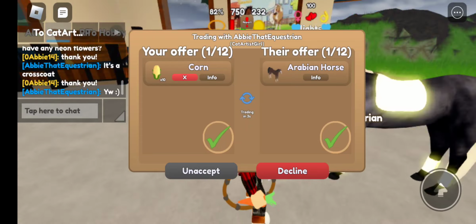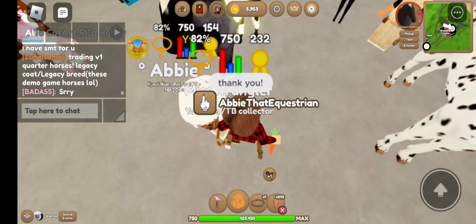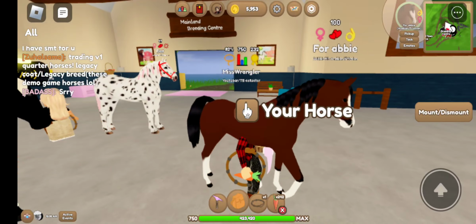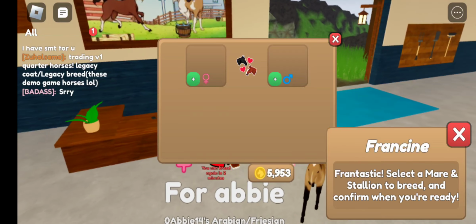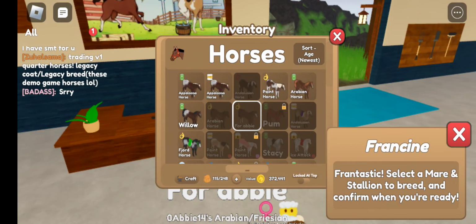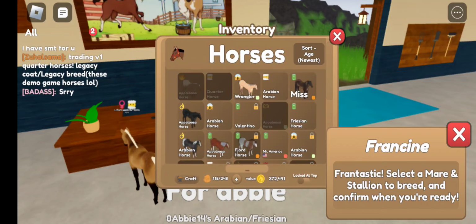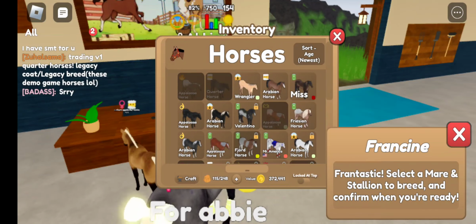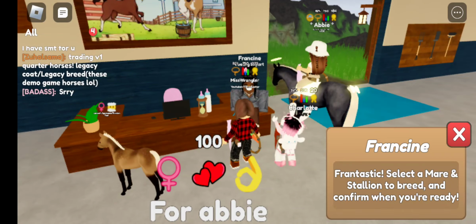Oh, thank you guys. I'm not gonna try to make this video extremely long because I don't have much time. Thank you. You know, this could be a really cool horse to breed. Could I breed you, or would you be too expensive? Oh, you're on cooldown. All right. Ow, I hit my head. We'll breed the paint with an Arabian. See, that's cheap. But I gotta wait 2 minutes.